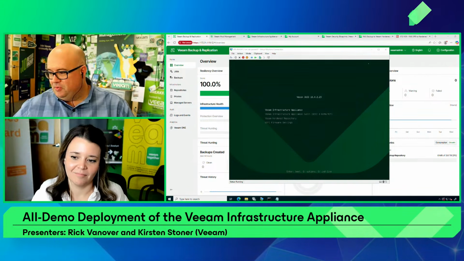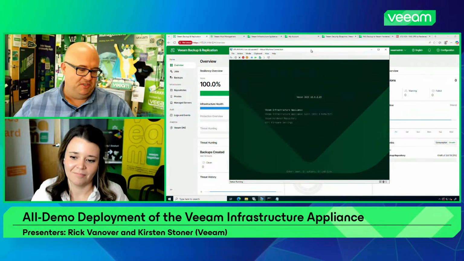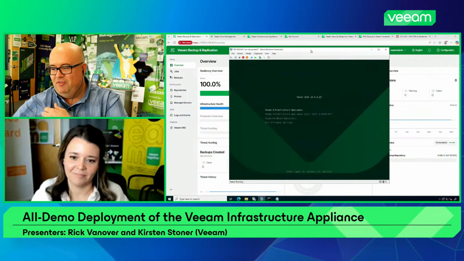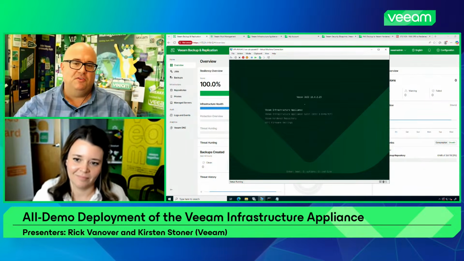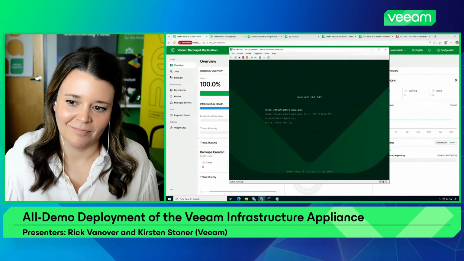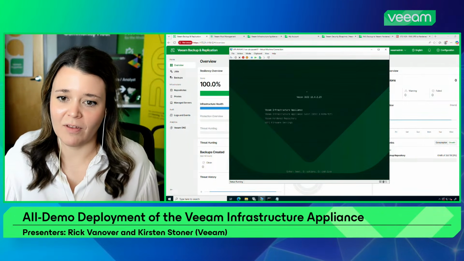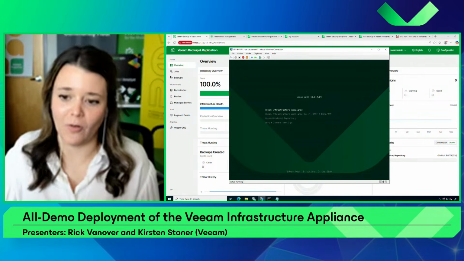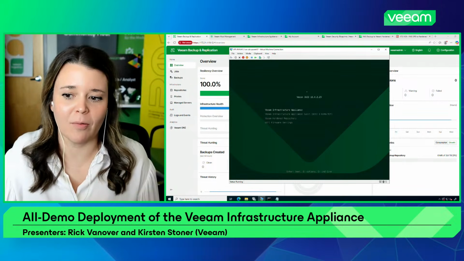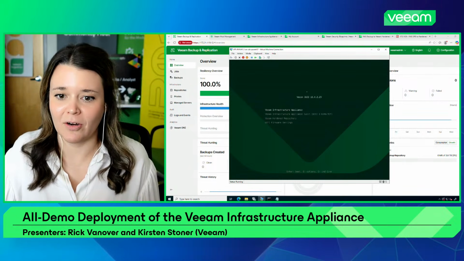I think what I'm going to do, I'm going to have you pick, Kirsten, because we got split on the votes here. So Kirsten, which one do you want to do, a proxy or a repository? So what's great is that all of these roles are pre-configured, pre-hardened, and secure, right?